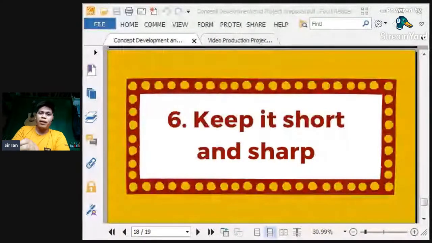We have limited time, for example in TV commercials, which need to be shorter, because the longer the airtime, the more expensive it is to pay. If there's a way to say all the story concept or the synopsis in a simple way, you really have to remove anything that doesn't absolutely need to be there. That's why we should keep it short and simple, or sharp.